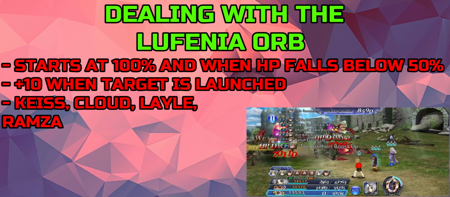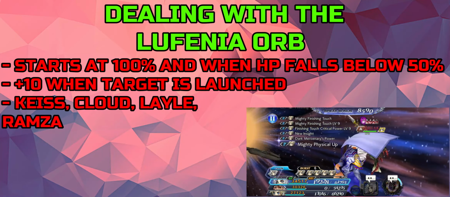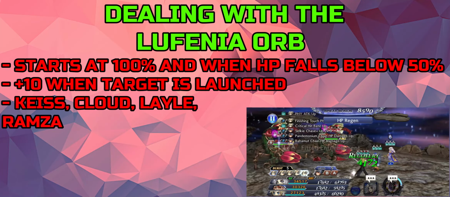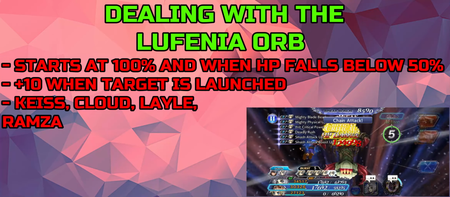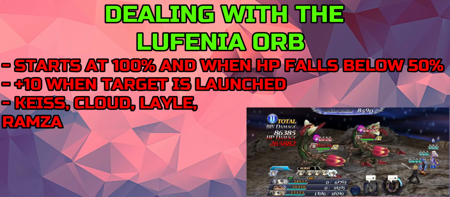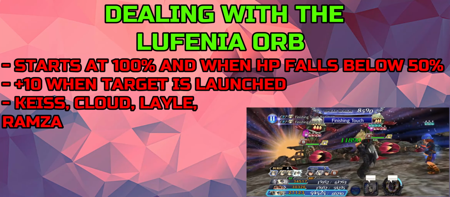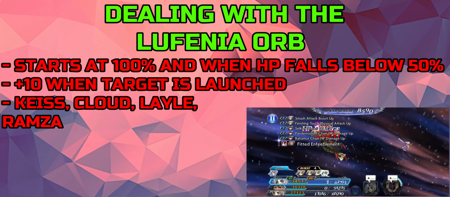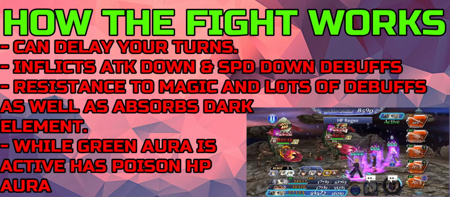Characters that I would really consider bringing here are Keiss, Cloud, Lael, and Ramza. A worthy note though is Dark Knight Cecil. I really wouldn't recommend bringing him along in your main team, as the bosses are able to absorb the dark element. However, if you're in a pinch and you need a launch, I guess a call for Dark Knight Cecil is acceptable. Alright guys, so now let's move on to how the fight works.